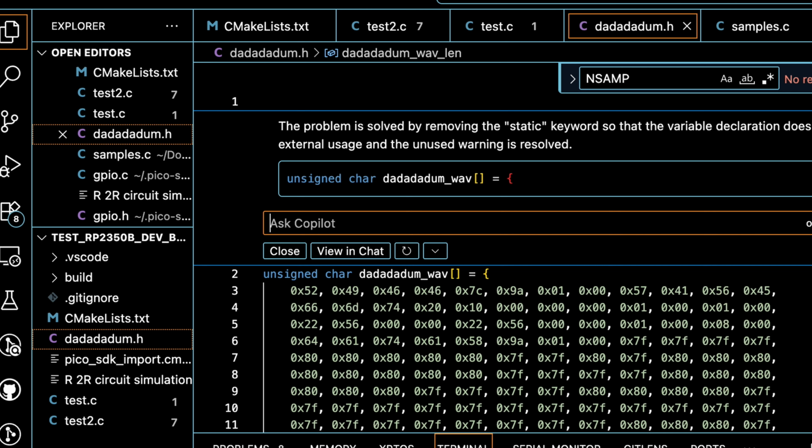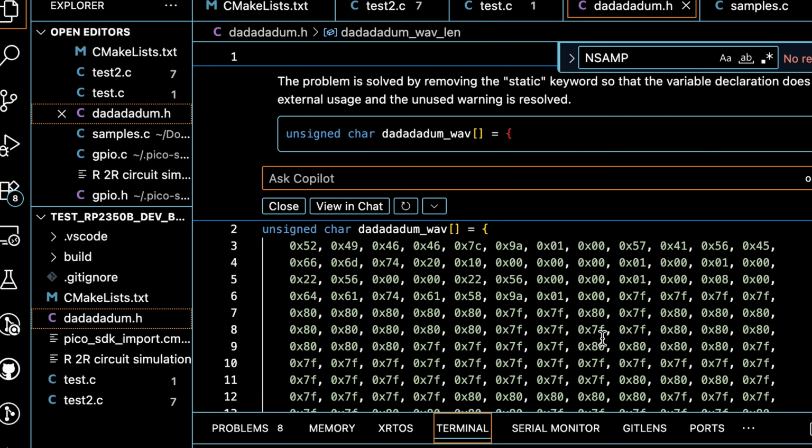That's pulse code modulation. So what that means is that for every 8-bit sample, they just record the 8-bit value of that sample. I changed it to a 22 kilohertz sample rate, and that's mostly for size because my microcontroller doesn't have a lot of memory. This single wave of a couple seconds takes up roughly half the memory of the microcontroller. So I really had to compress it by reducing the sample rate.